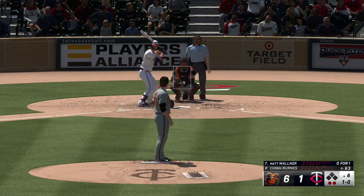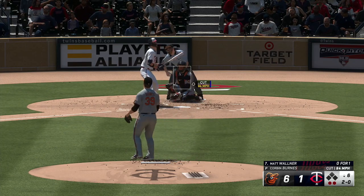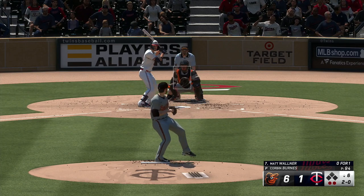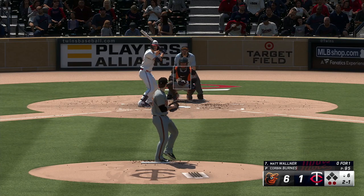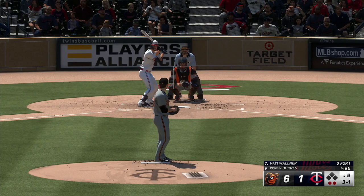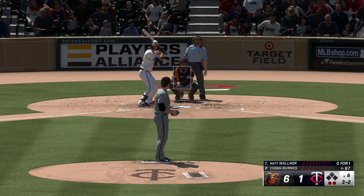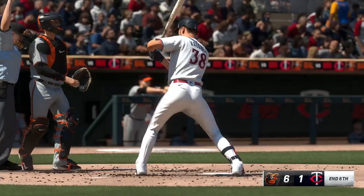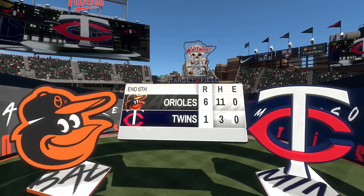First pitch, and he just misses. Just missed. Ball two. That one misses. Three balls and a strike. Three balls, one strike. He swings and fouls one off. Got him. And a nice inning of work there as he sets him down 1-2-3. Nothing doing here this half. We're through six full. It's the Orioles 6 and the Twins 1.